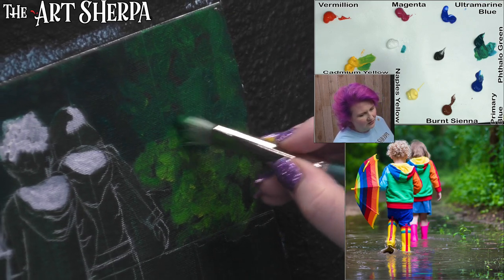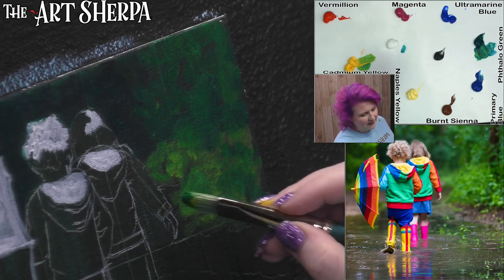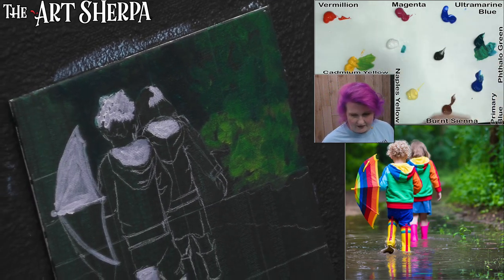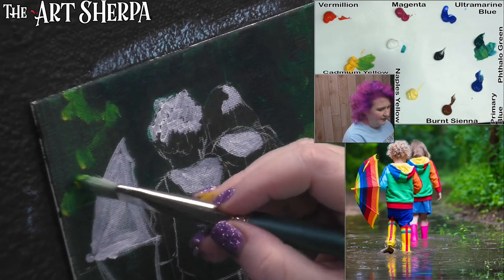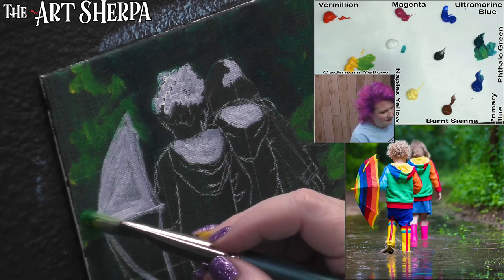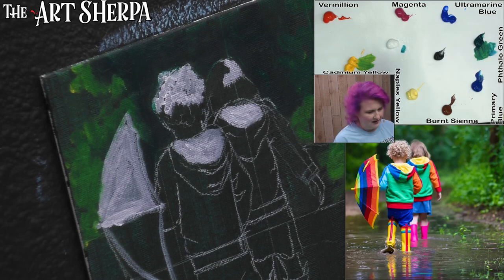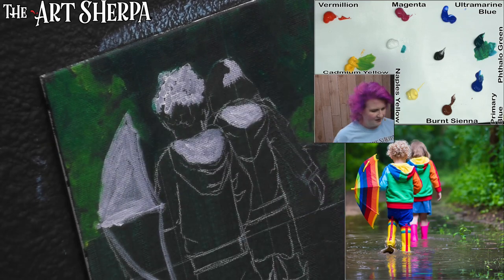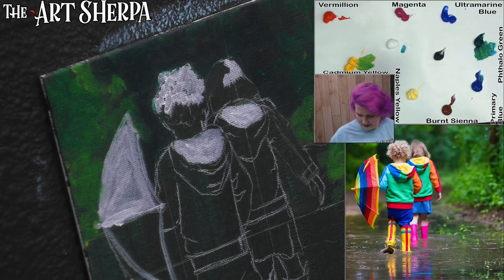Just picked up some more phthalo. Green is always a value study — sometimes try to think of the green part of your painting as a monochromatic painting, meaning you're just using one color. A lot more yellow at this outer edge, letting the background be brighter at the edges and richer and more saturated as you come in. Some little distant green bushes that we didn't work particularly hard for, but they gave us a lot.